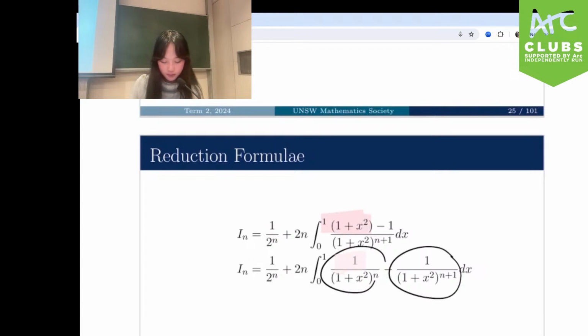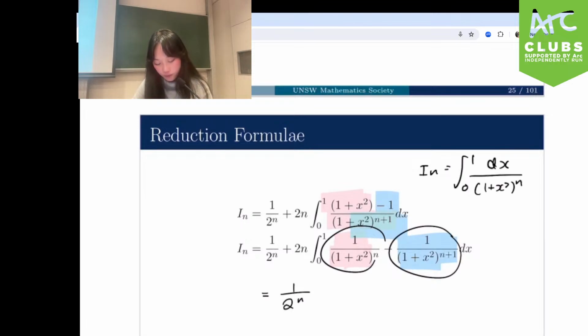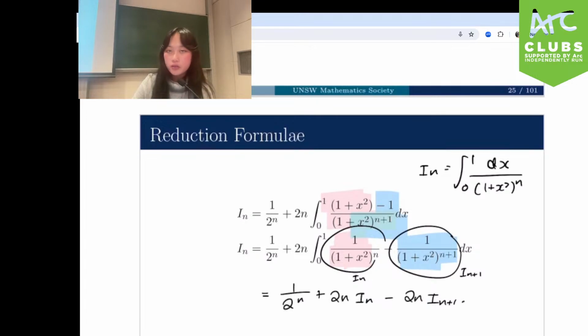This comes from here, because we get to simplify the 1 on x squared, so it loses a power. And this one comes from here. So all we've done is we've split this expression up into two integrals, and that allows us to get to something which looks a lot like our final form. If you recall, the form that I_n is in is this. So this is I_n. This is I_{n+1}. All right? So this is something that we can conclude here.